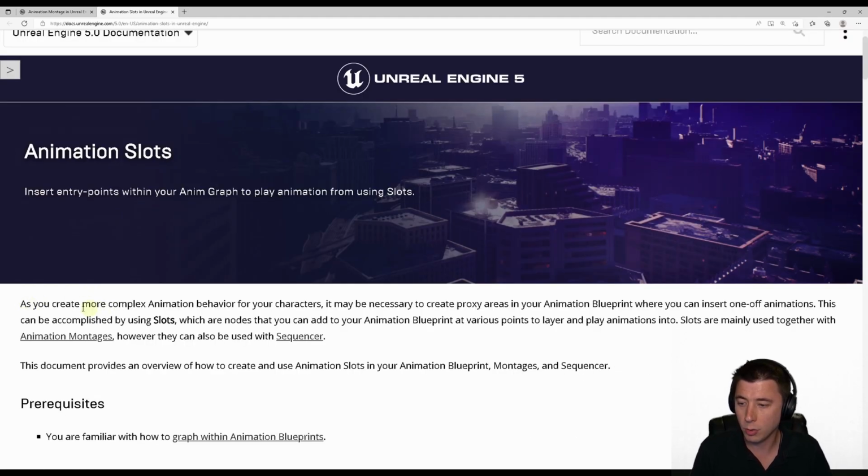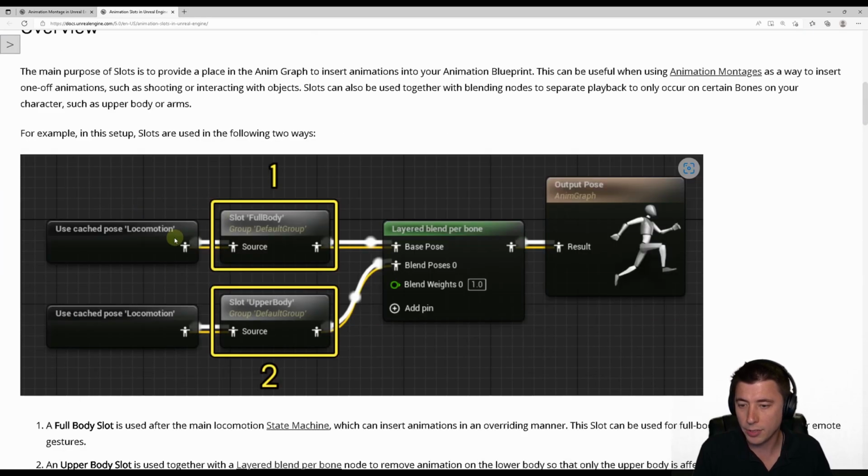And it says that as you create more complex animation behavior for your characters, it may be necessary to create proxy areas in your animation blueprint where we can insert one-off animations. And these are mainly used in animation montages. And you'll see below in the overview here, it basically has a diagram illustrating how this is going to work.